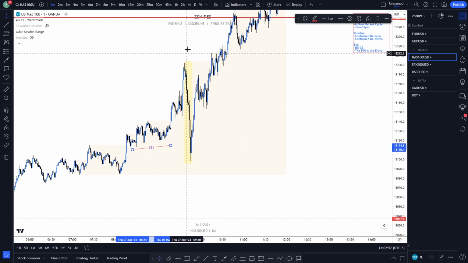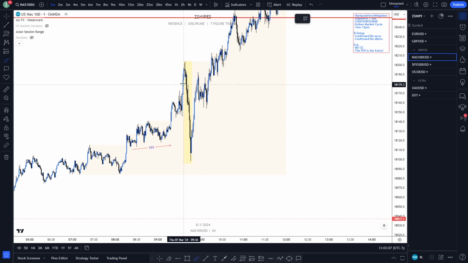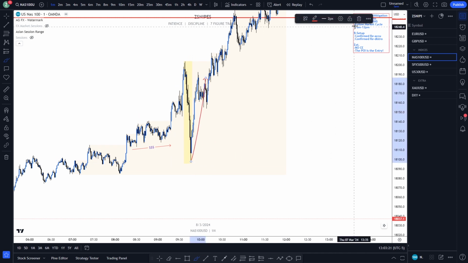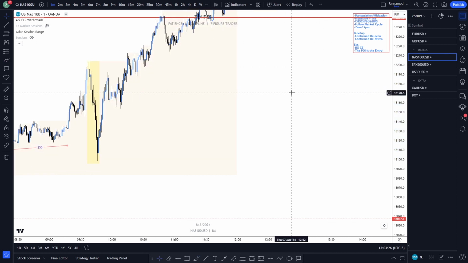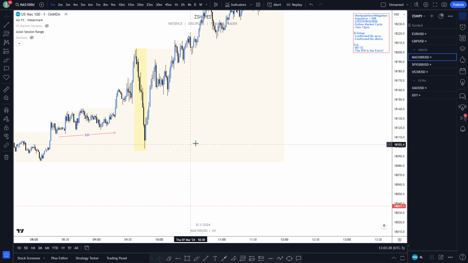Once we saw the market push down with this aggression, what we wanted to see is a retracement with that same aggression. This is how you know the market is manipulating liquidity: you want to see it match that same aggression. If the market is manipulating these lows, I need to see it match the same aggression back towards the upside. The market pushed impulsively lower, and then we pushed back higher, matching the same aggression from the sellers. Once we saw this, I knew this was the manipulation I was looking for.